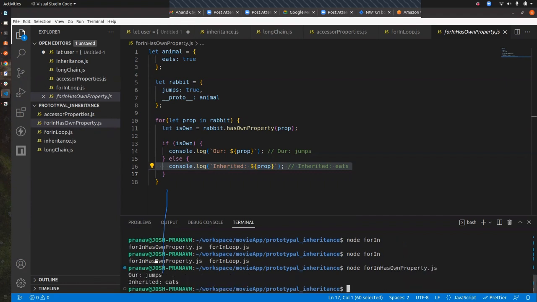Correct, right? So ours is jump and theirs is its, correct? Inherited is its. Okay, so if you remember our previous example from Chrome console, did you observe something over there?